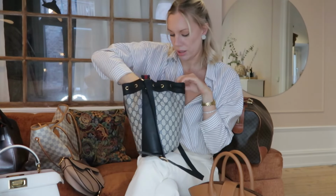And this one was maybe 8 years ago I bought. I would say that I bought this one for 160 euro on eBay, and I love it. Not using it as much, not for every day, but I know when we are getting closer to summer I will use this one more, since I'm out walking a lot more and I need a bag that I'm not afraid of ruining.